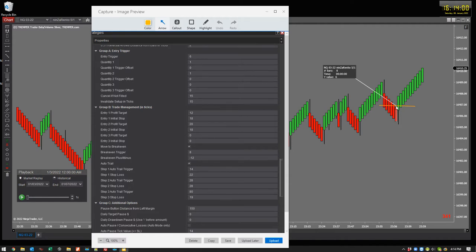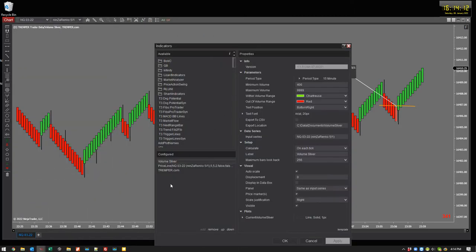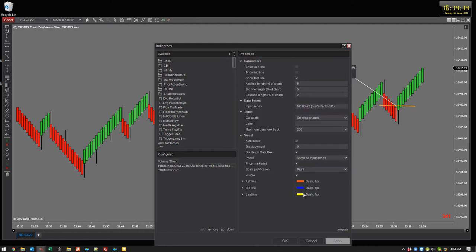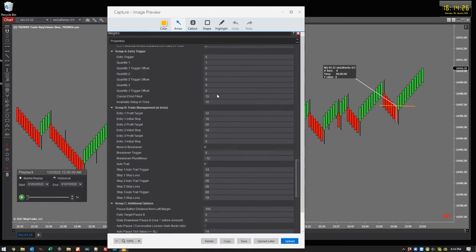So basically, as soon as I breach this, and it has to be breached, I have a little indicator on the price lines on here because I thought I did. Do I? Let me look. I have NinjaTrader has a price line indicator right here, and I'm only looking at the last line. I turned off the bid and the ask. I only went last because that's what it needs to be able to breach. So it needs to breach this price right here at 6 ticks. And once it breaches that, then it will trip your order based on your numbers.